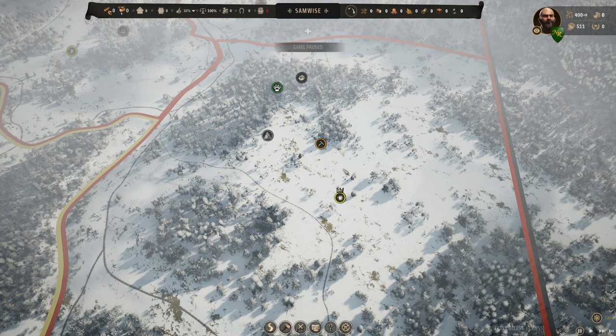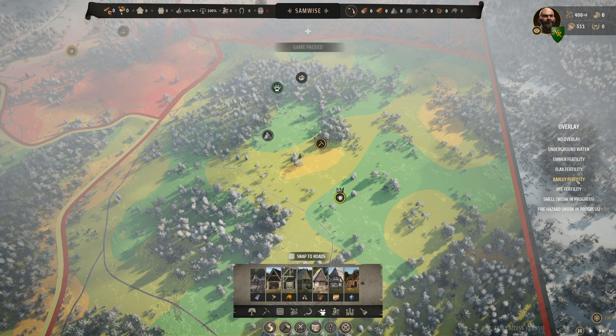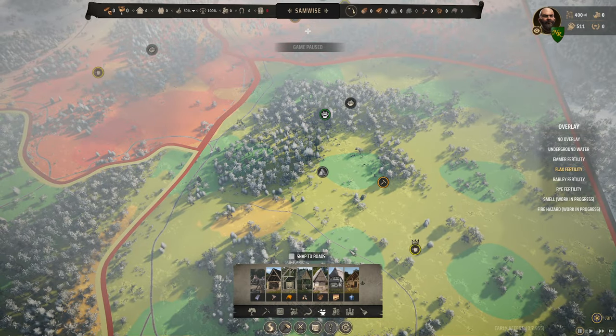So let's look at, let's see, sea and fertility, barley. All right. So this is a bad area for fertility. Flax. Still kind of a bad area. Emmer will go most anywhere. Rye goes everywhere. So it's really barley and flax that are the picky ones. So you actually are right there and right here.